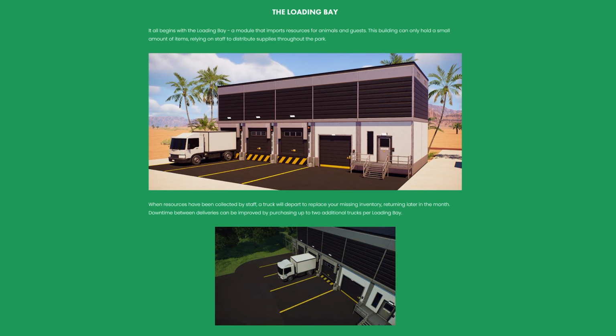Starting off with the loading bay, it all begins with the loading bay, a module that imports resources for animals and guests. This building can only hold a small amount of items, relying on staff to distribute supplies throughout the park. When resources have been collected by staff, a truck will depart to replace your missing inventory, returning later in the month. Downtime between deliveries can be improved by purchasing up to 2 additional trucks per loading bay.